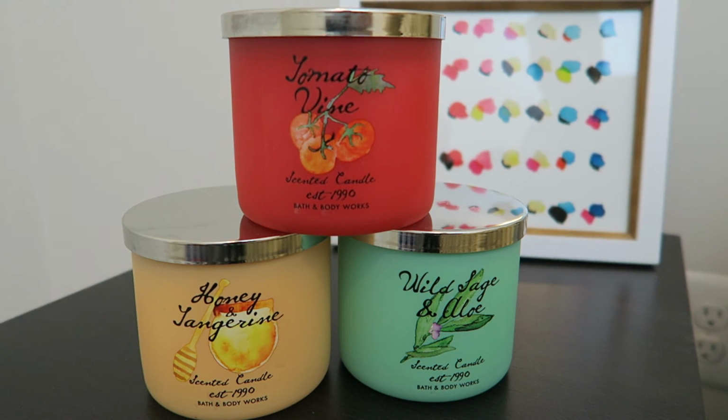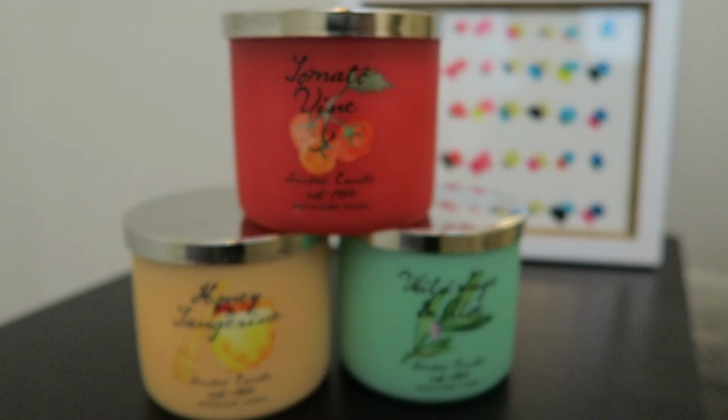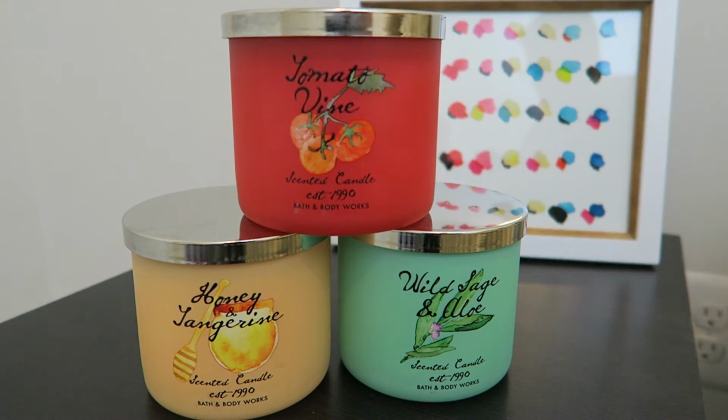Now, the Tomato Garden, gosh, this is so trashy that I'm doing this. I believe this is probably a Little Balladeer review, so I'm scoping on her here. This was the Tomato Garden candle, what that looked like. I do not have, bummer, the description of that, but I believe I reviewed that at some point or another. That was from 2012. Little Balladeer did review it. She said it was V8 with some tomato sauce, a real tomato scent, which I actually would agree with. So tomato vine, again, I like it.